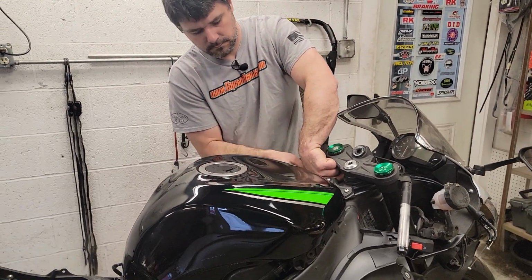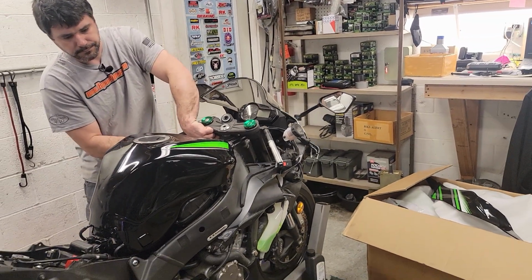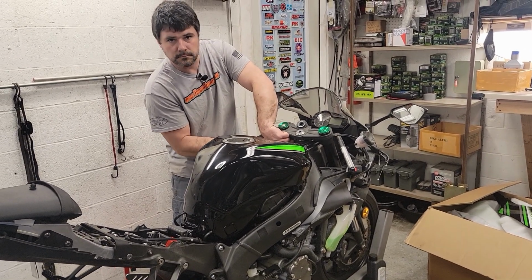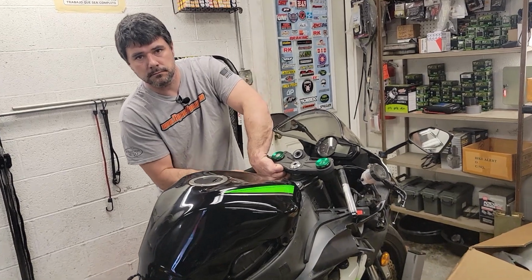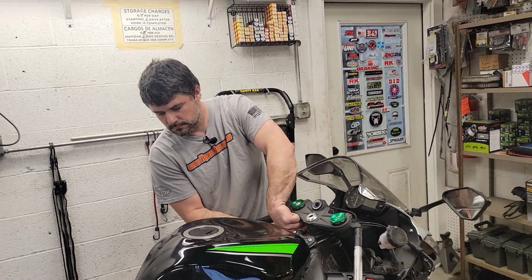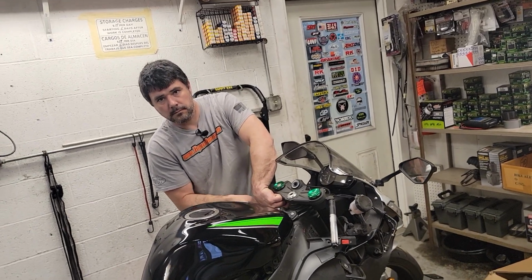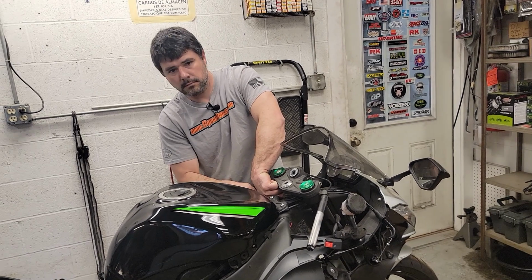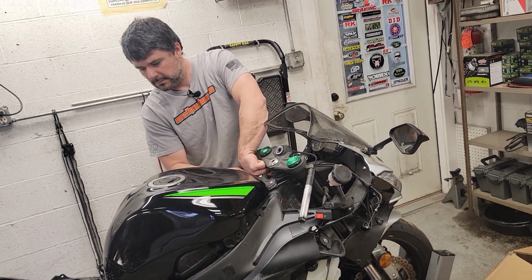So that cost more, but this is our plight to make sure that when this bike is done, it's as sound as can be, mechanically, number one, and then visually on the other side of it. That's the thing we want to make really pop and shine, because that's usually the first thing you encounter when you're looking at a bike: its presence and how it looks right off the bat. So I cannot wait to see this when it's done, man. Oh my goodness.